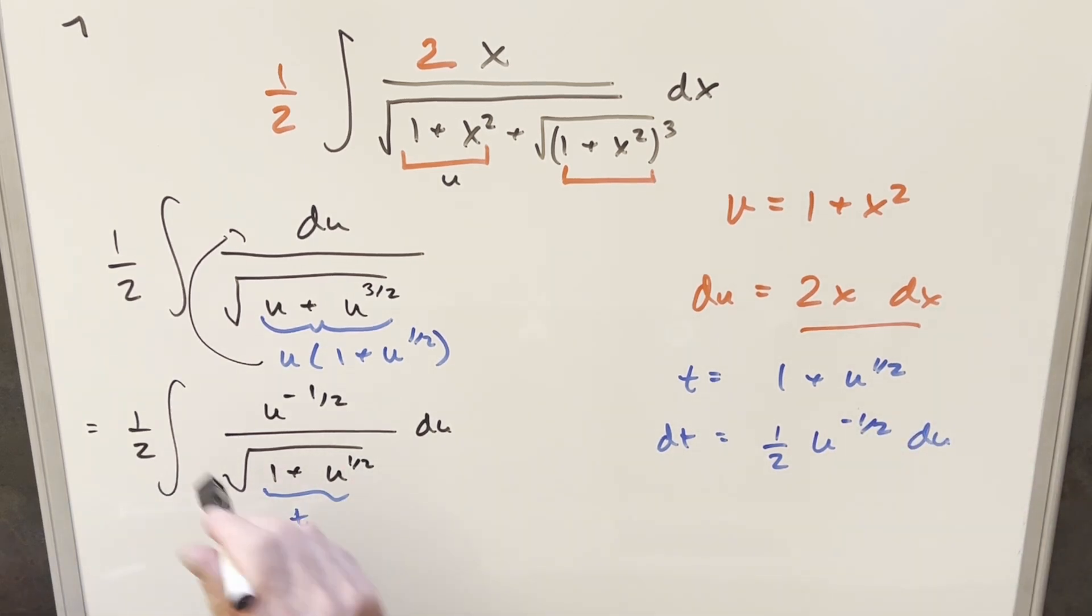I already have this 1 half, so let's bring this back into the integral and write it this way. So if I bring in the 1 half, now the whole numerator, that's just going to be exactly our dt value. So when we substitute this, this is going to become dt. This becomes square root of t right here. Let's actually take this and write this square root of t. I can write this as t to the minus 1 half dt.